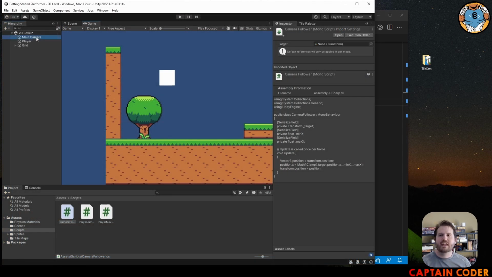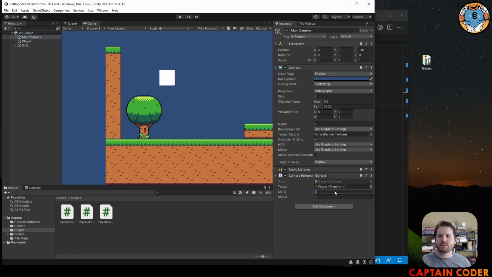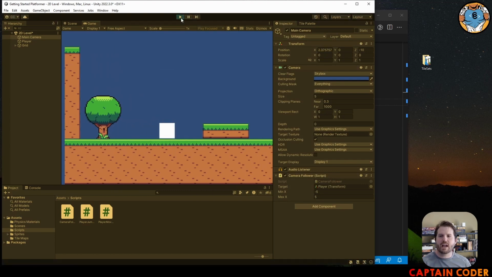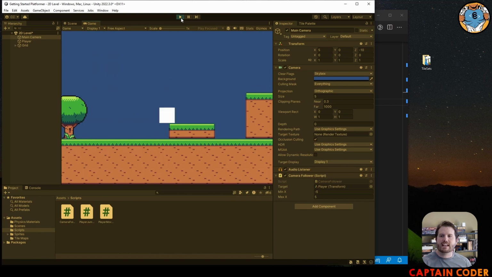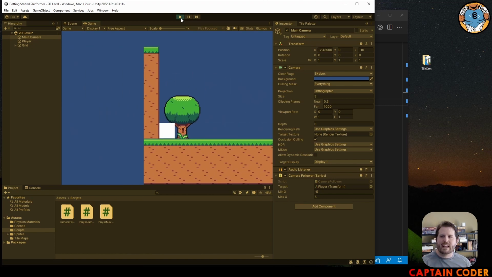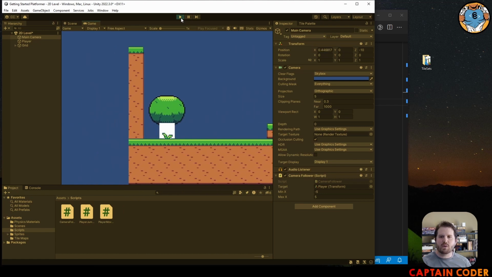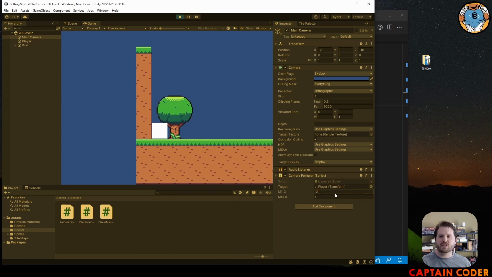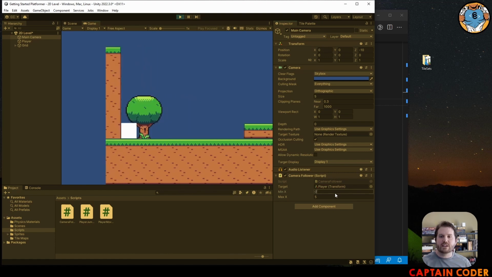I'm back in Unity. The default values are set to 0, and so I need to adjust them here. Let's try -5 and +5 for our min and max X, and then I'm going to run my program. Okay, here I am as I move across. Notice I get stuck right there. 5 is not quite what we want, and -5 is also not quite what we want. We want to be able to set it based on that, so we can play around with these values. I can try -2, -3, 0 might not be enough, 1, 2, 3.